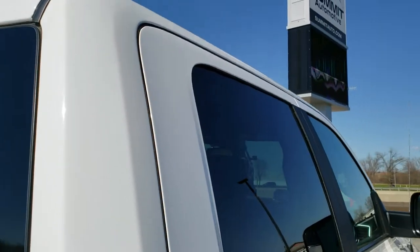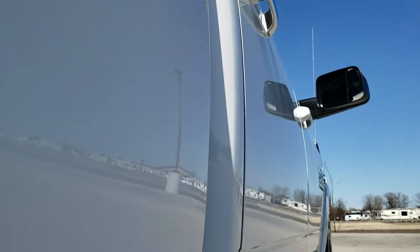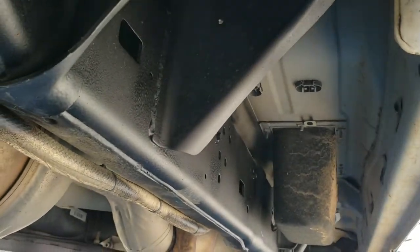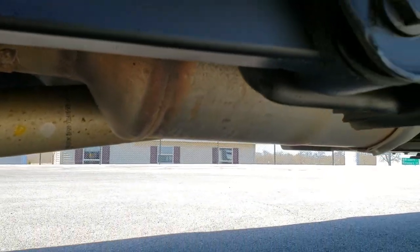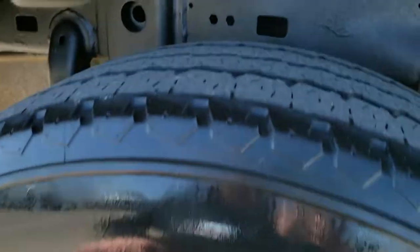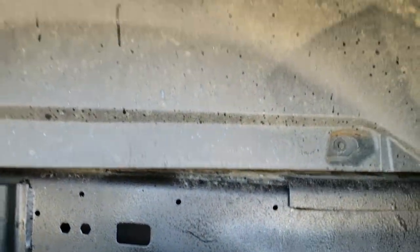Cab is in excellent shape as well, very clean down this side. I didn't see any dents, didn't see any dings. All the lower rockers look really nice. Frame and underbody on this truck is in excellent shape — it has all the remaining factory exhaust, so it hasn't been altered in any way. Back rim is in excellent shape and the back tires have just as much tread as the front tires, maybe just a little bit more. Frame and underbody really nice and clean, and it does have the plastic wheel well liners.